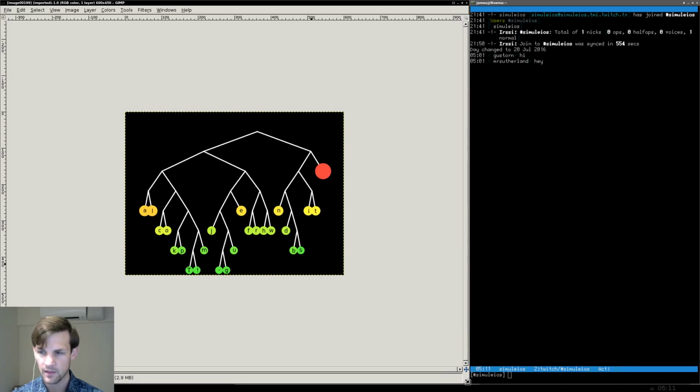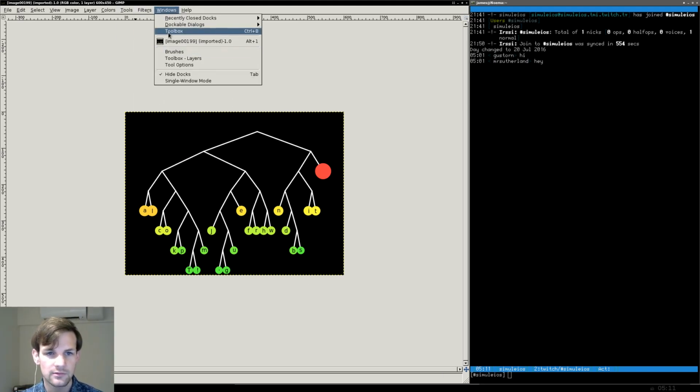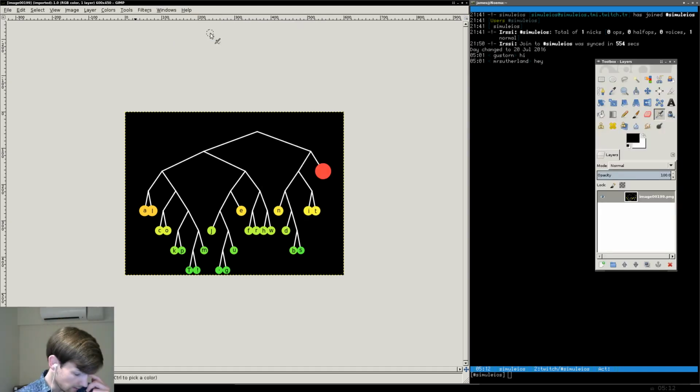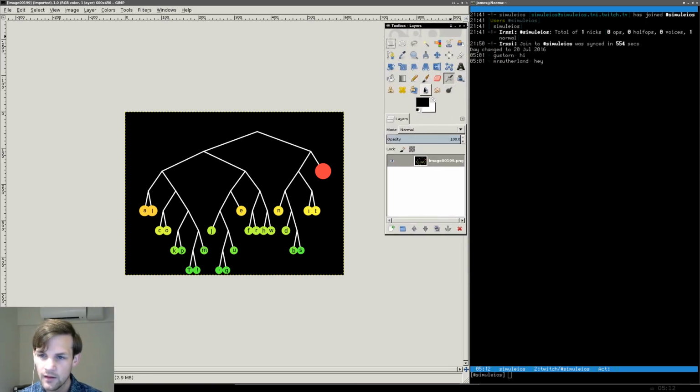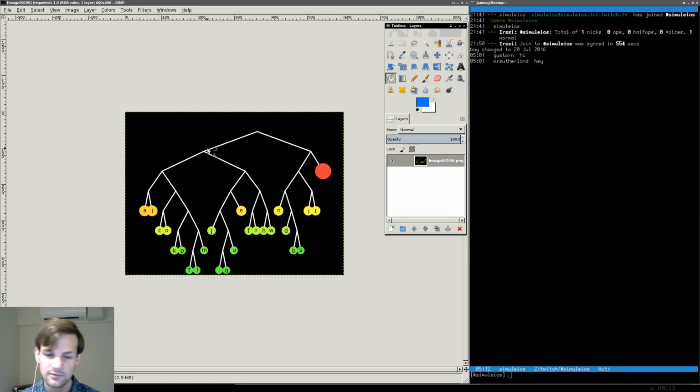Okay. So you'll note a couple of different things. One, we are using up basically the entire y-axis. That's fine. We have to think of a way to not use up the entire y-axis, but that'll come in a bit. So tools, Windows, recently closed box, toolbox. There we are. Okay. So here's what we're going to do. I'm going to pick out a color. The color is going to be somewhere in blue. Why not? Something like this. How about that?